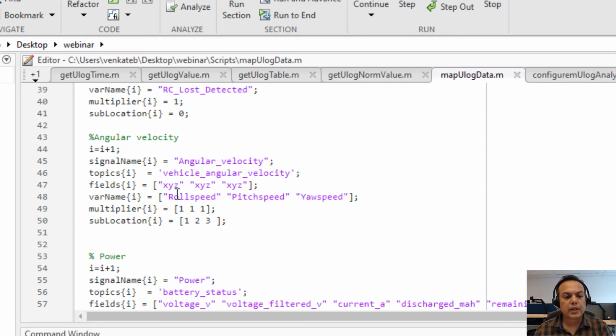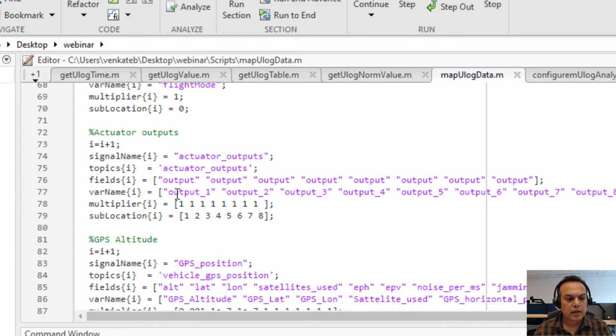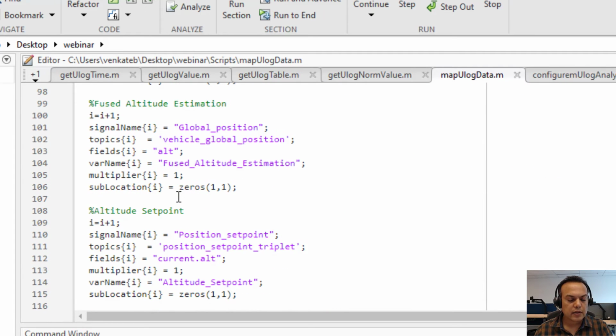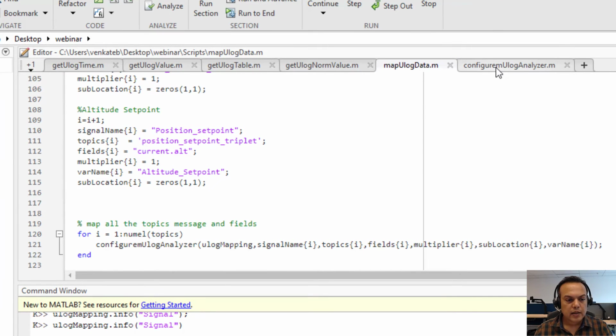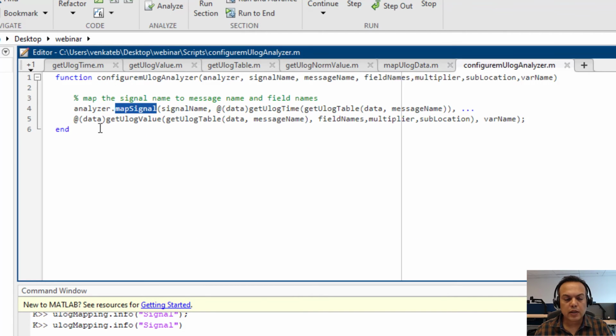I have written a script so that it's easy for me to add various different topics and fields to this list. And finally we can call the configure ULOG analyzer, which is going to call the map signal method in the flight log signal mapping to map the required time and the value from the ULOG data.